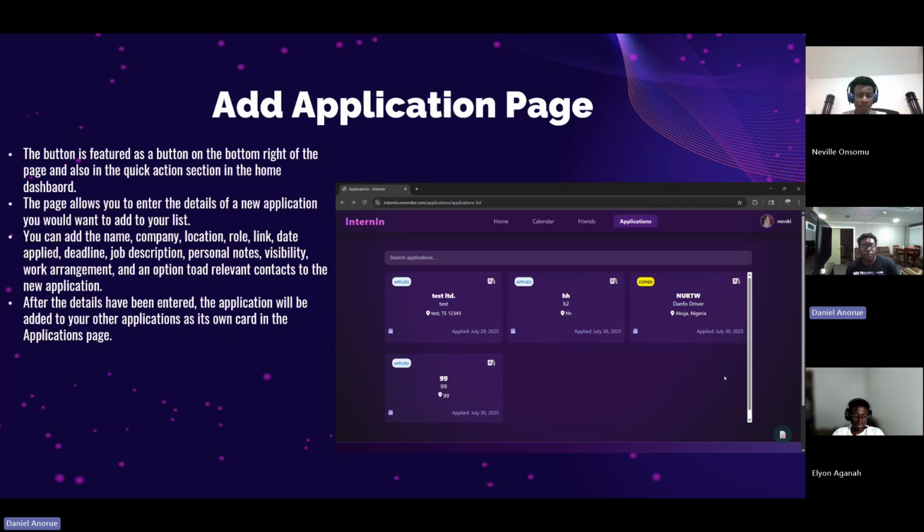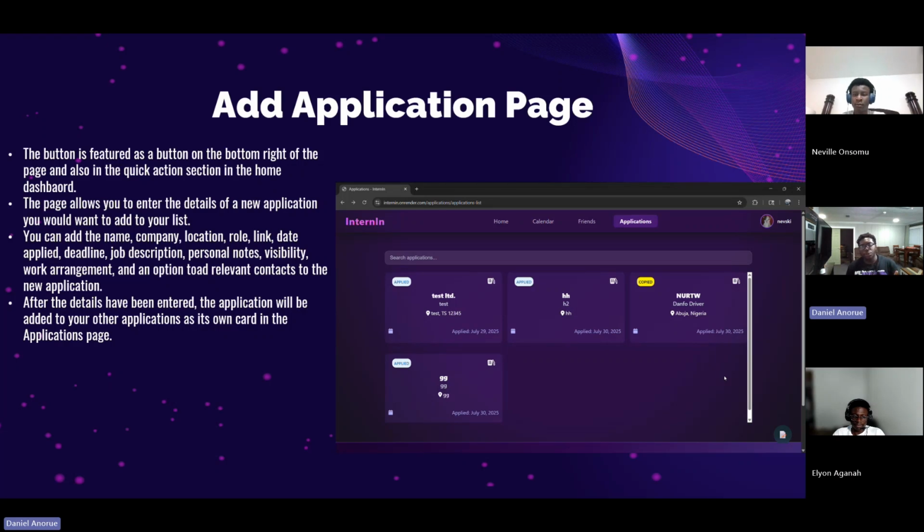You have personal notes as well. For example, some applications might have specific requirements or things that you want to learn after you apply. Like you say, this place requires me to have some community service. Remember to do some community service before so and so time, so you can check that. It's kind of like a constant reminder to keep you on the same page of what you're trying to apply to, so you don't fall behind.